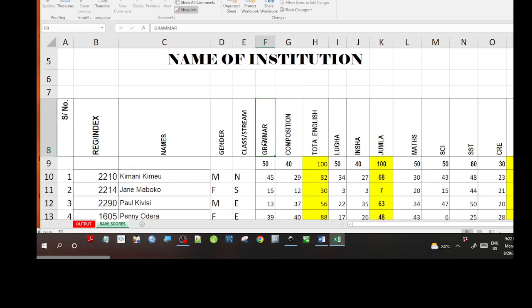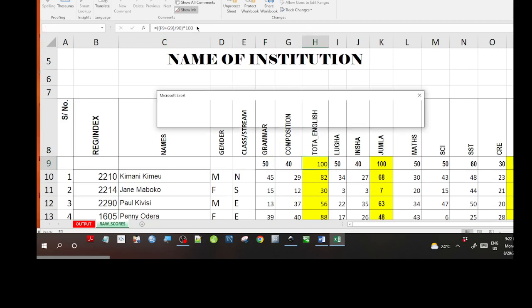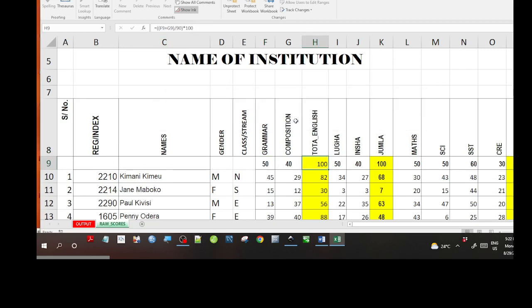In the Kenyan case, the opener exams or the internal exams could be, the grammar exam could be out of 50, the composition out of 40, and then they will normally convert that to a percentage. So if you look at this formula bar, the percentage has been converted for you.